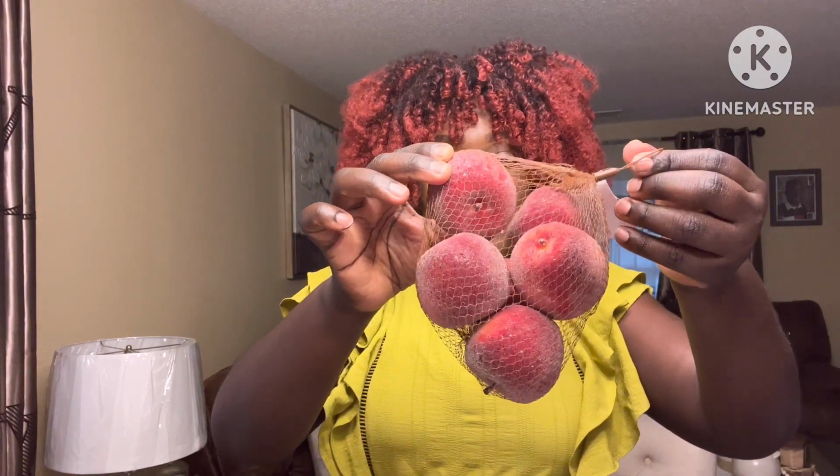And I also picked up these apples, I think they are. Yeah, the apples, but look at them. They're fake though, but really cute. Also from Target, and these were also $3. So I got two. You can put them in a nice vase. They're just really, really cute. And I think that's it from Target, if I'm not mistaken.